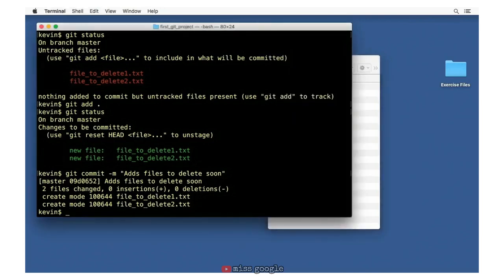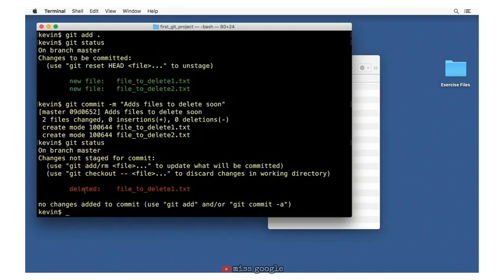But when we come over and ask Git about it using git status, it'll say, oops, it looks like you've deleted this file from the project that I was tracking, right? It's deleted from your working directory. So if we want to commit this change to our repository, then we need to tell Git to add this change. We'll do it just like we did with an add, but we'll use git rm and then the file name.